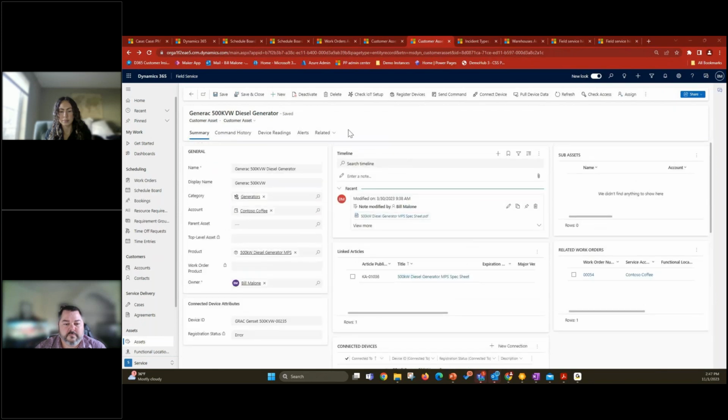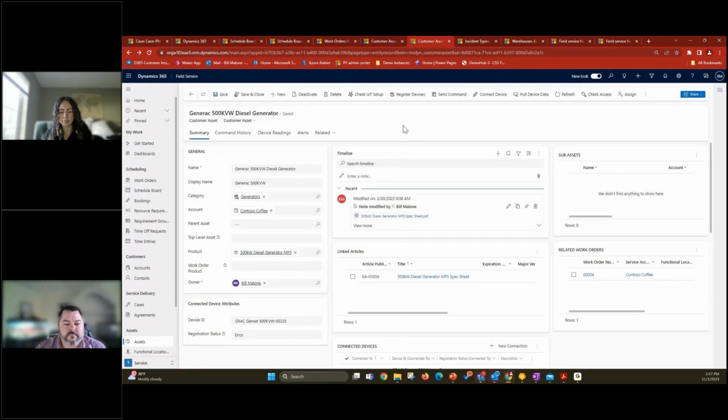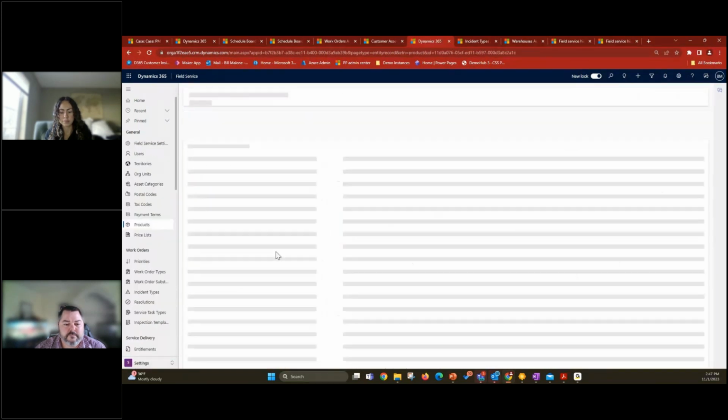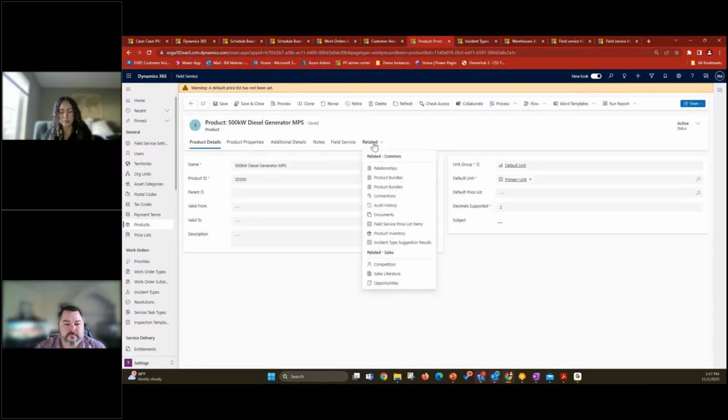And then when I look at relationships, I'm not sure if you want to put documents here because this is a single asset tied to a customer, but the product that was sold is this one. So move it up a level to our product table. And now I define it at a higher level so that everybody that buys this product could access the literature or the documents tied to that product.